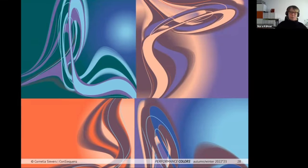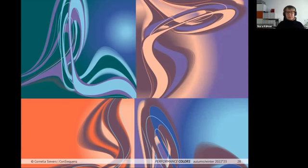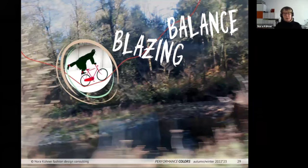And you see here also this melting together of things done completely by the computer and shifted in form, shape and coloring, and on the other hand, really the rough nature, always. This is the situation we are living in. This is our reality, whether it's digital or real, analog, physical. It's just our reality, and it's up to us to shape and to use it in a way that we can do better for the planet. And this is what our final story for this season is about, the blazing balance.